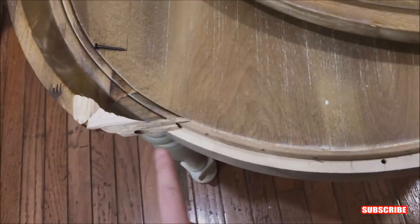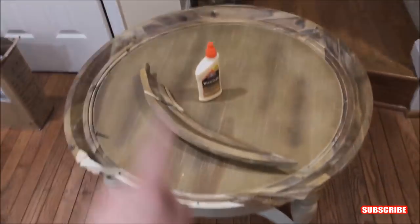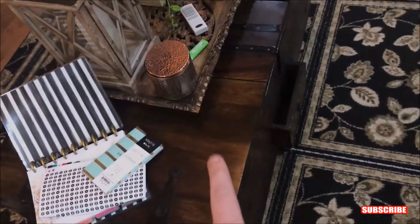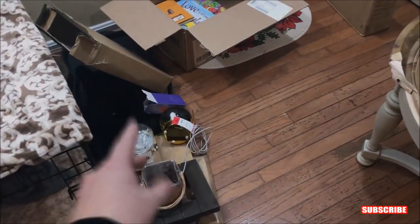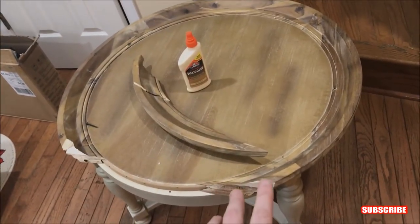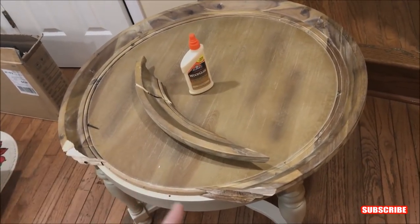It's gonna take me a few days to fix it, but I will definitely show you guys once I fix it how it's gonna look, because I'm thinking about putting it in our coffee table spot right here and moving this downstairs. But yeah guys, this is everything we found. We found some pretty neat things. Still found some little Christmas decor, more books, and a ton of home decor. Definitely love this table. Can't wait to start working on it. I think I'm gonna start working on it on my next day off.